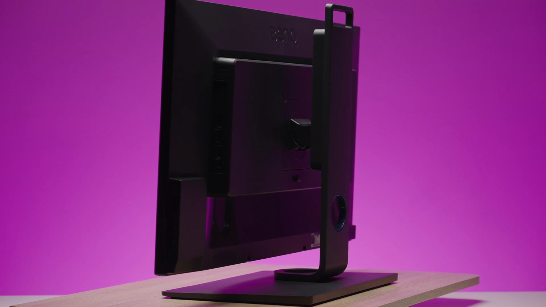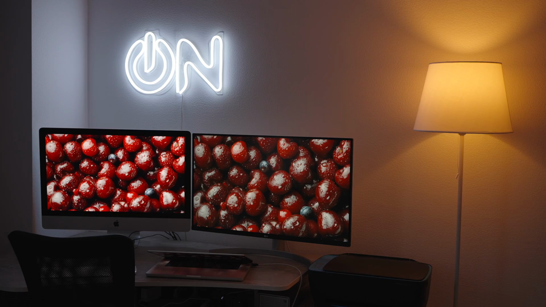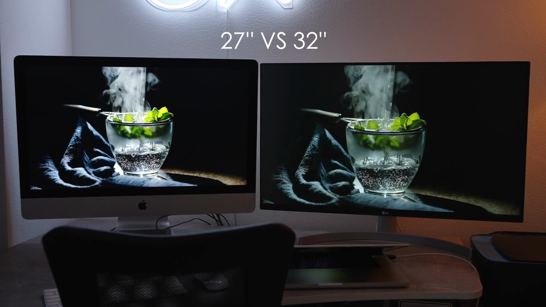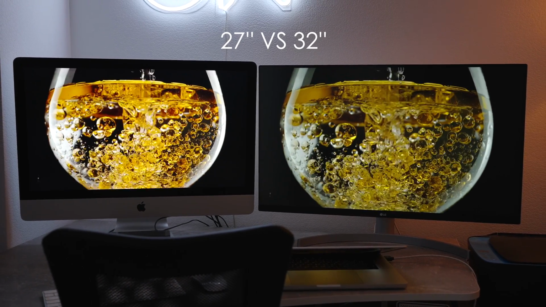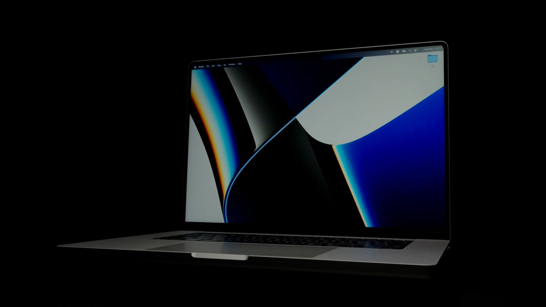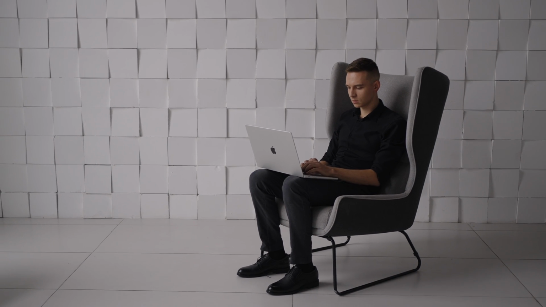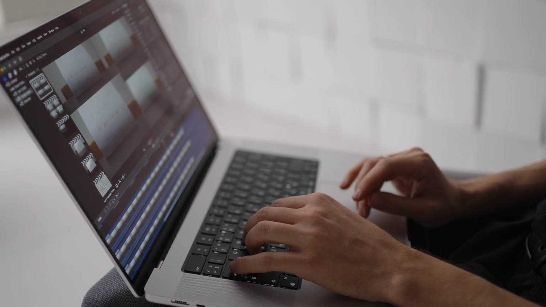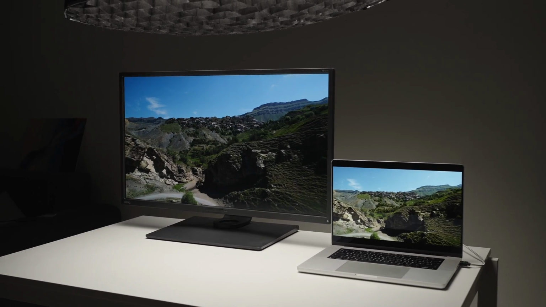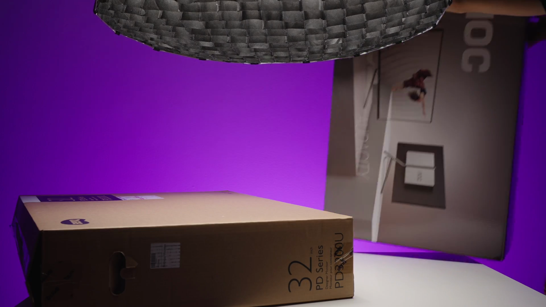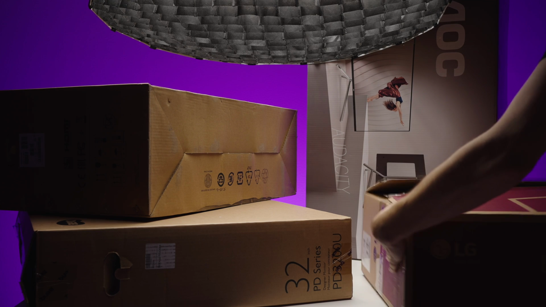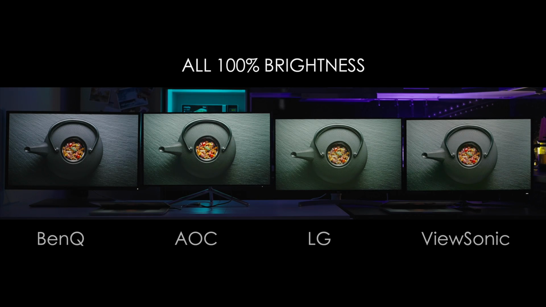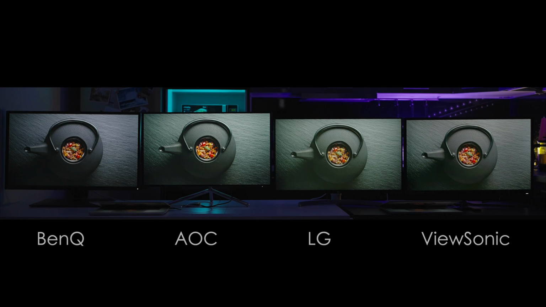For more than 7 years, I've been using my 27-inch 5K iMac as my daily editing machine, and recently I purchased a 16-inch M1 Pro MacBook Pro, and editing on a smaller screen after a bigger one is a bit of a pain. It's totally doable but not as comfortable, and I decided to try out a bigger monitor, 32 inches. I took 4 different monitors from $400 to $1,000 and used each one for a week and edited at least 5 complete videos on each one.